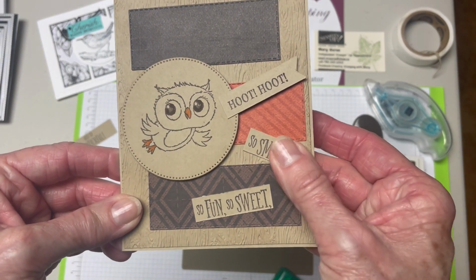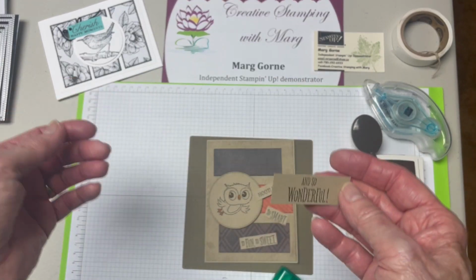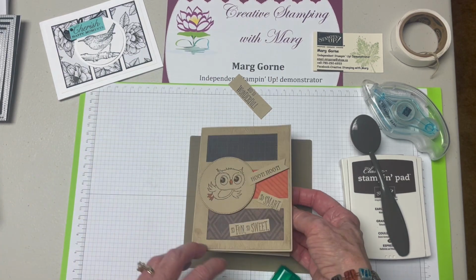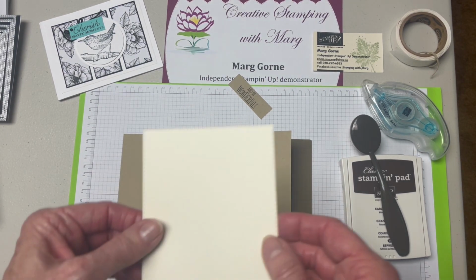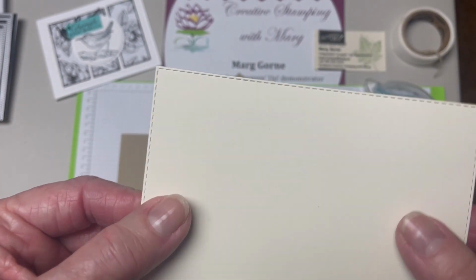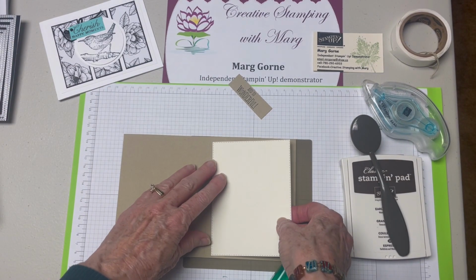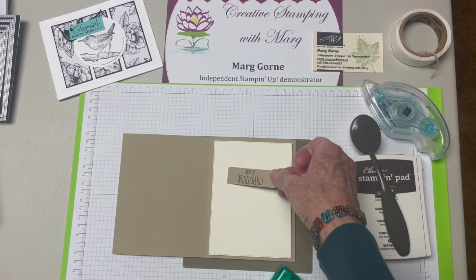Hoot hoot, so smart, so fun, so sweet. And I'm going to put "and so wonderful" on the inside. Now the inside of the card, I decided, seeing there's no white on this, I would use very vanilla. So I'm going to use a very vanilla inside. Now I did run this through the largest stitched rectangle. Because we used the stitched rectangles on the front, I thought this would be good on the inside. And that makes it kind of cool. So I'm going to put this in the inside.